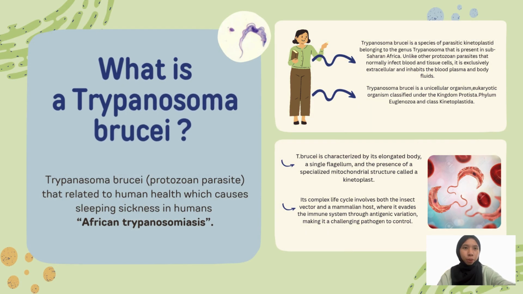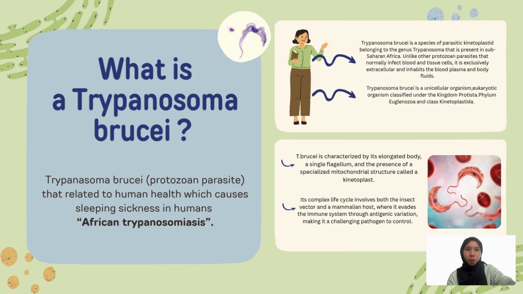Trypanosoma brucei is a protozoan parasite related to human diseases, causing sleeping sickness, called African trypanosomiasis. This protozoa is a species of parasitic kinetoplastid that belongs to the genus Trypanosoma and is present in sub-Saharan Africa. Unlike other protozoa, this protista normally infects blood and tissue cells, inhabiting the blood plasma and also body fluids.